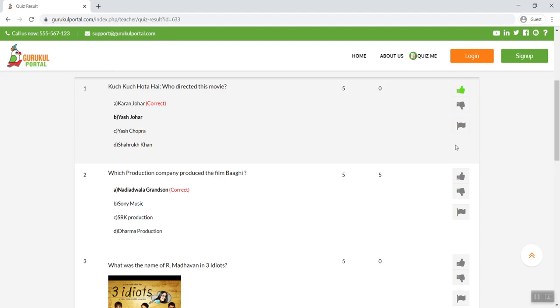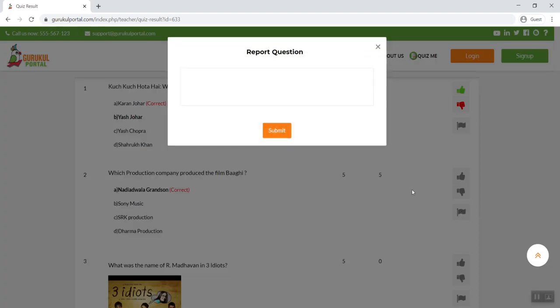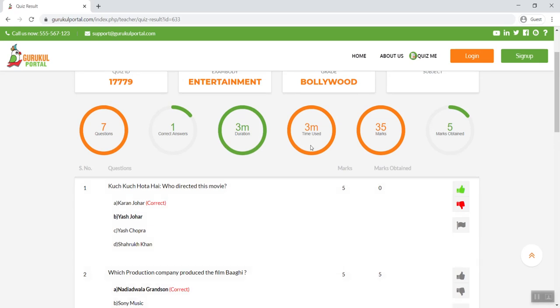Now let's suppose that there's a question that we like. We can click like question, and let's suppose if we don't, we can click dislike. However, let's suppose this answer is incorrect and we don't agree with it, and we found from somewhere else that it's incorrect. So we can click report this question, and we can also report the issue that we have. And then what that will do is that if we click submit, that will send that to the Gurukul developers, and they will review the issue that you have with the question and essentially fix it.